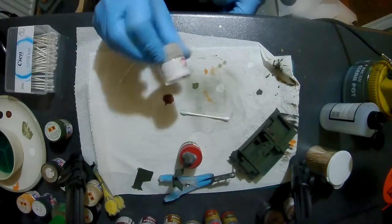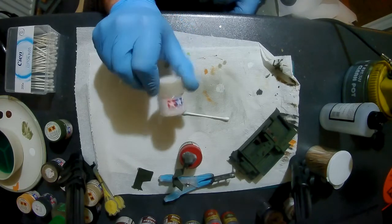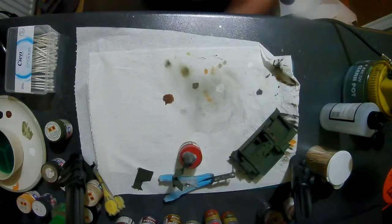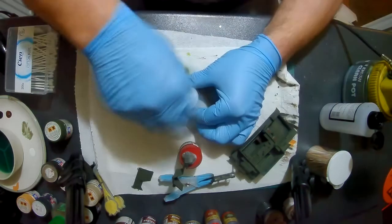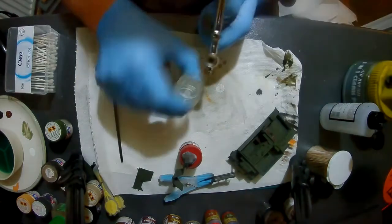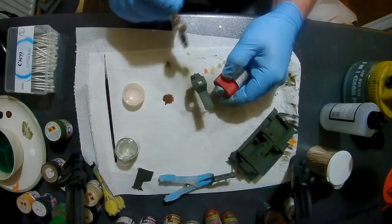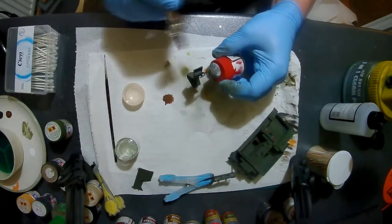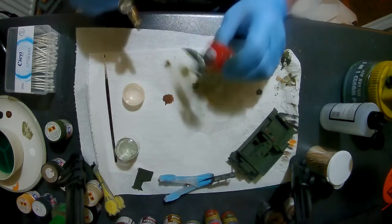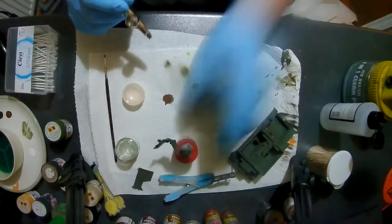Right, so, next thing is to give the whole thing, because I'm happy with the colours, happy with the green modulation, and happy with the wheels, a coat of clear. This is Tamiya X22, because it's not flat. Give it a good coat all over so it's nice and shiny, ready for the decals, ready for the weathering, ready for the washes.